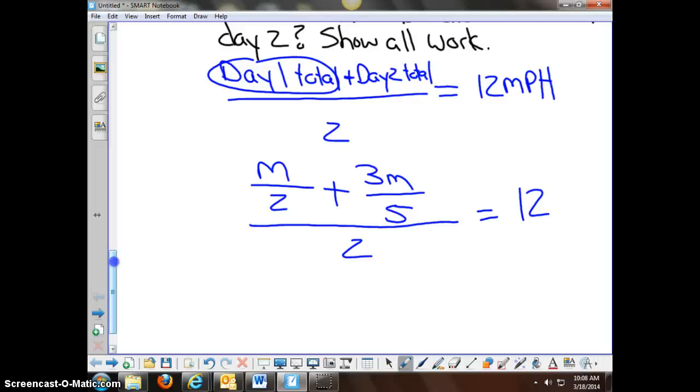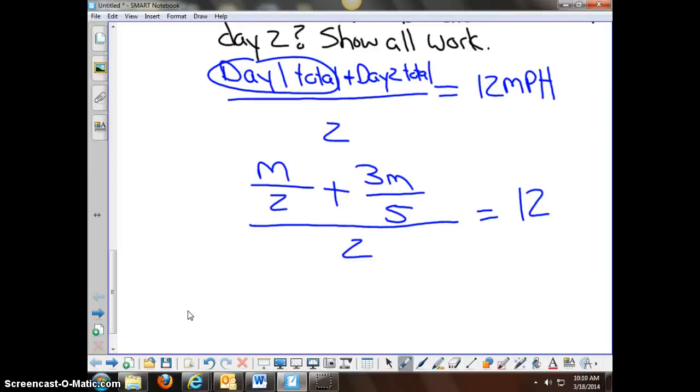Okay, hold on a second. I'm going to pause it for a moment. All right, so we're back. What are we going to do to solve for the variable m? Niall, since you are our expert on this problem, what are we going to do to get m by itself? Well, first we're going to multiply by 2. We're going to get rid of the fractions, right?